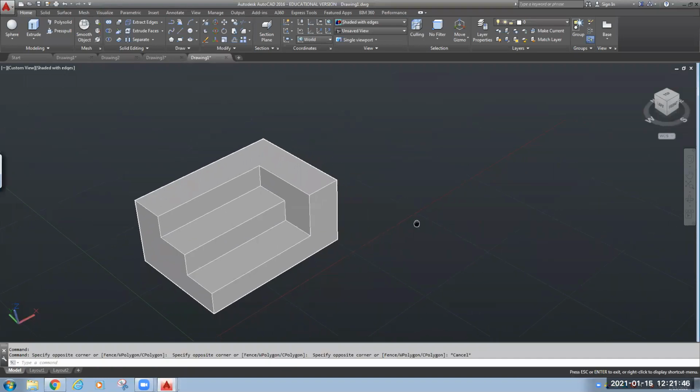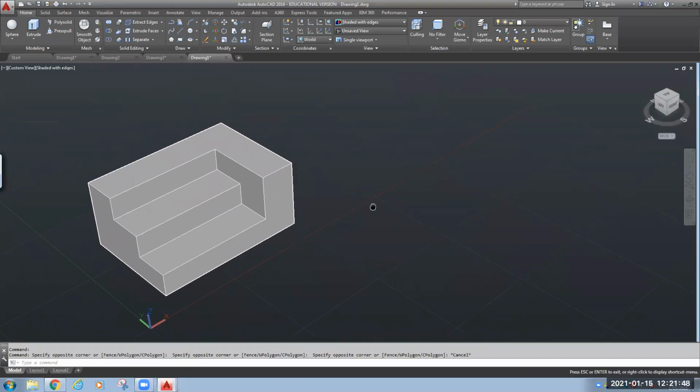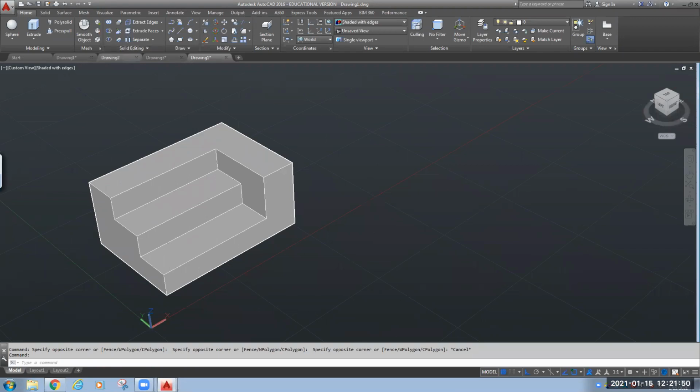Once you have completed this part, you can write your name and your roll number. We all know that for writing any text, we need the command text, to specify the first point. It is asking for the text height. Let's keep it as 10. Rotation angle it is asking.